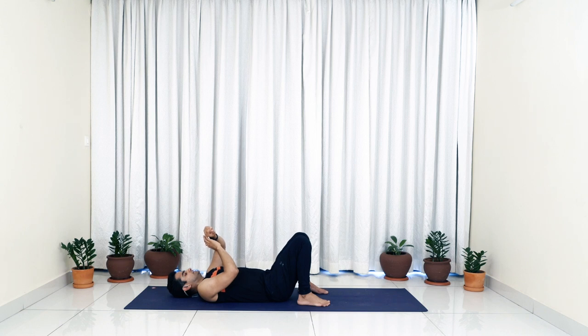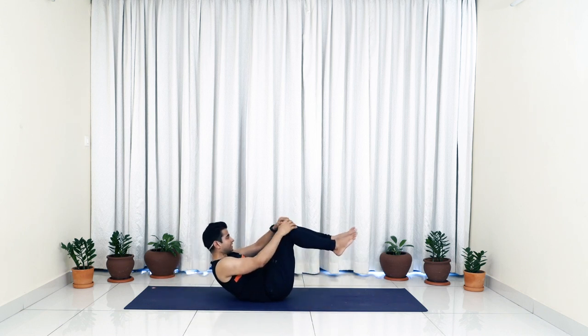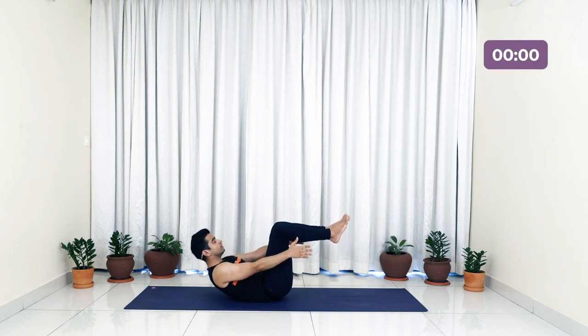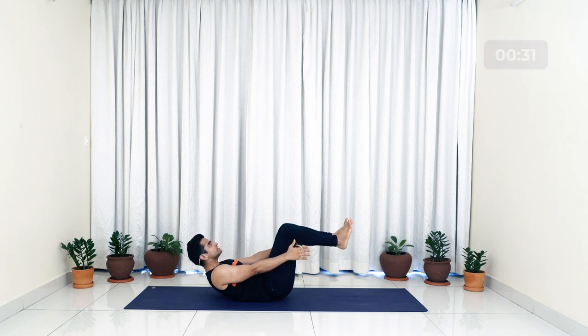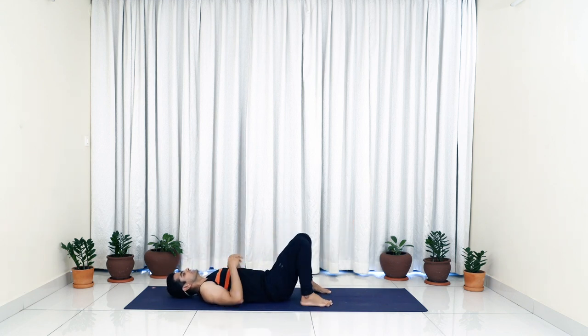All right, let's come up and let me start the timer. Holding it here, try and look up. Just breathing in, breathing out. Feel the vibrations. Even I'm getting a lot of vibrations. It just works crazily on the core. Just breathe in, breathe out. Last 10 seconds. Breathe in, breathe out. Staying here. And we are done. Slowly relax.